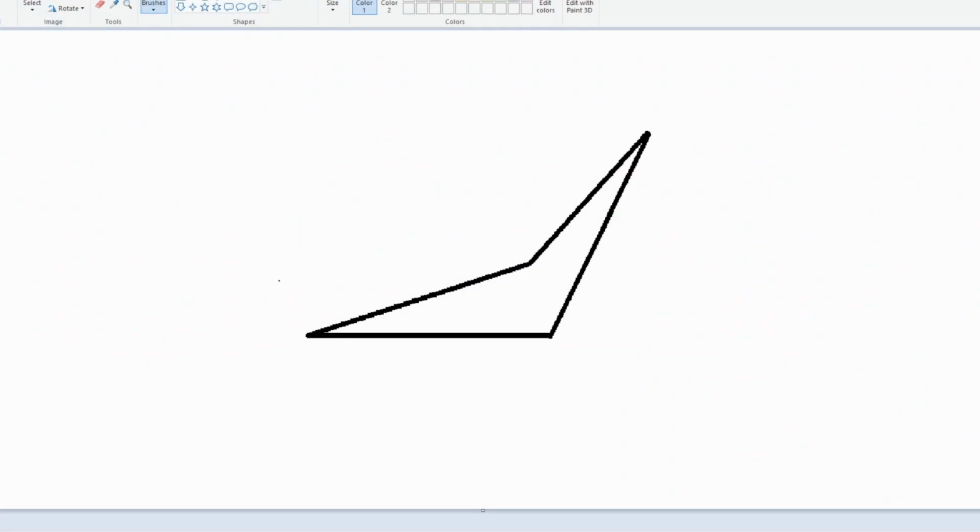Next thing is how the game renders its shapes. Depending on where you put the first vert on your shape, that is the starting point for the shape. So let's just say we put our first vert here. We'll call this A. What the shape is going to do now, if we go clockwise, is draw a line between this point, and then draw a line between this point and fill in this area, and then draw a line between this point and fill in this area, and it's going to finish its shape creation.